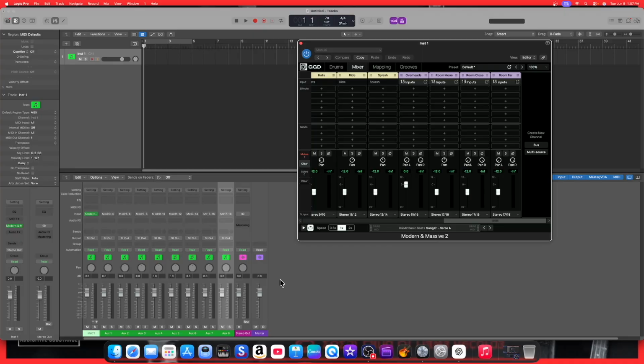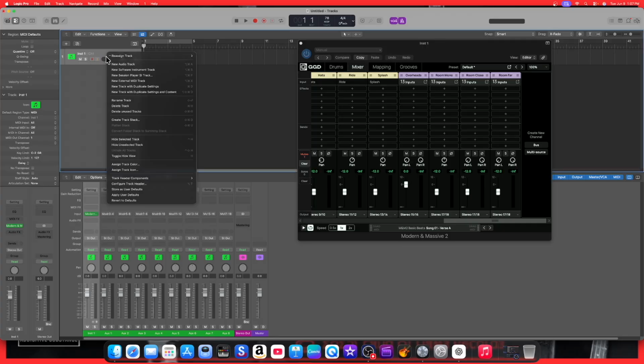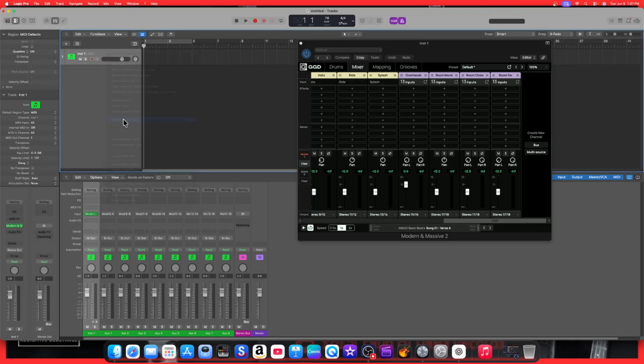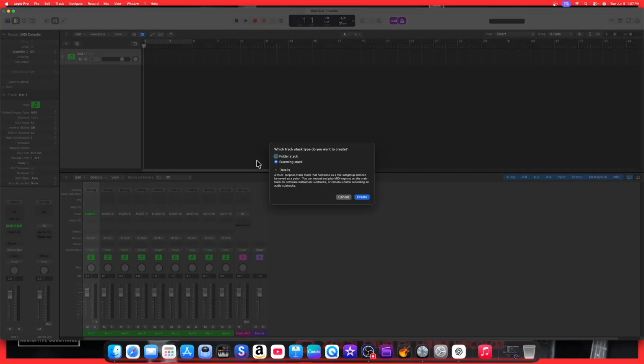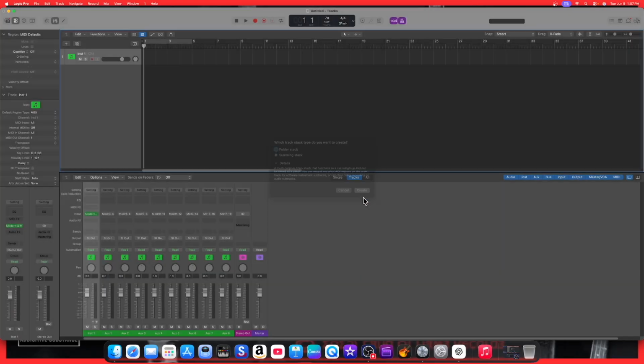Once that's done, we are going to now make ourselves a master bus in Logic Pro. So the way I do this, there's a couple ways you can do master bus, but I like to use summing stacks, because you get a folder stack to organize them, and you get a bus all in one, which is really cool. So basically, we're going to go up here, click on this bad boy, light this up, right click, and let's go to create track, and we're going to go down to summing stack. Make sure you click on summing stack and click there.